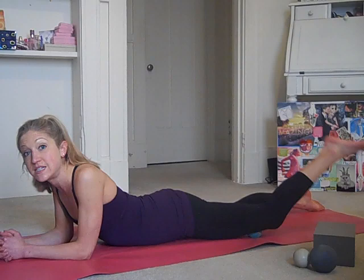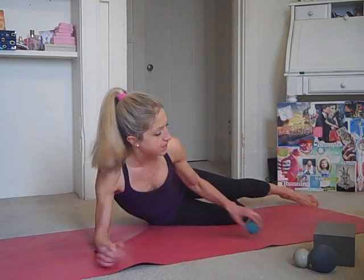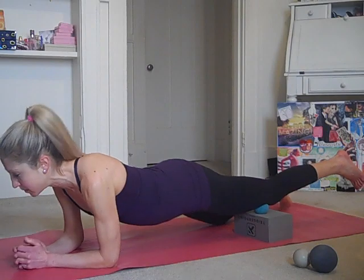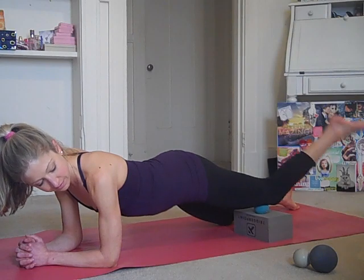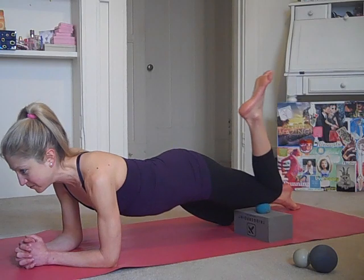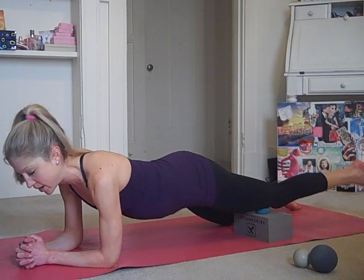If this is not hard enough for you or you want to amp it up a little, you'll do the same technique with the block. So the knee comes on top and you might have to come up a little bit higher. Bend and straighten. Yep, definitely harder — adds a little oomph. So we're just starting in the very middle of the quad for right now.